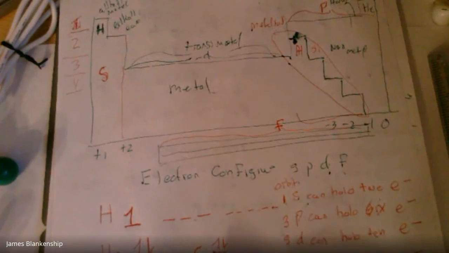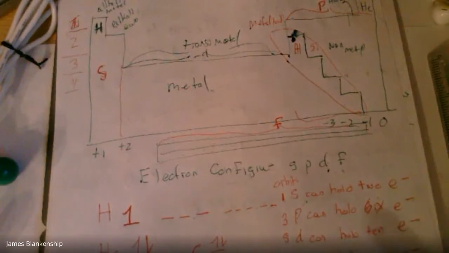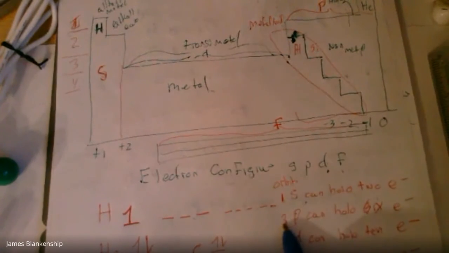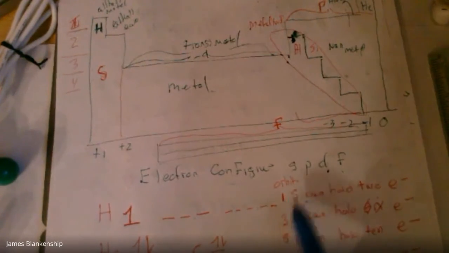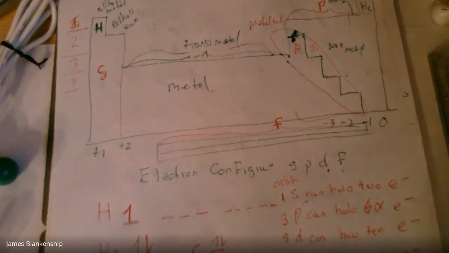We talked about drawing our electrons. Our S can have 2, our P can have 6, our D can hold 10, and each orbital has 2 electrons. So that would be 1 orbital for S, 3 orbitals for P, 5 orbitals for D, 7 orbitals for F. We talked about iron. We showed it expanding into the D.